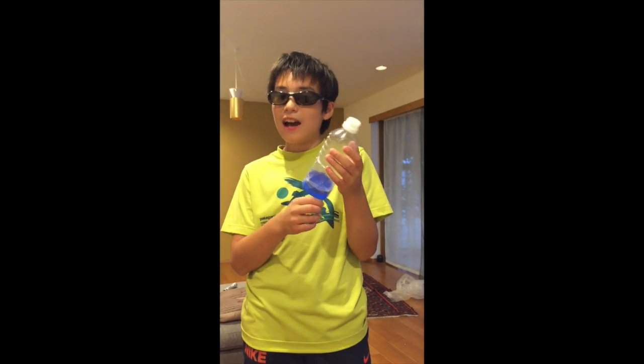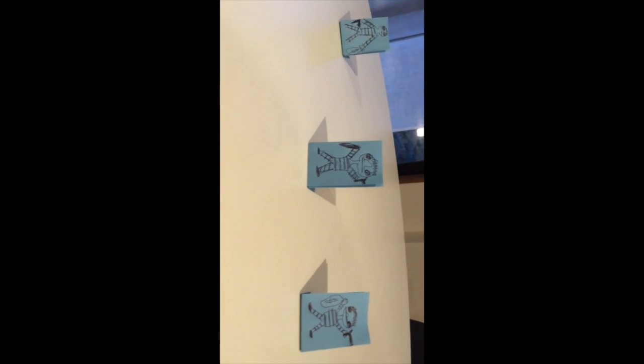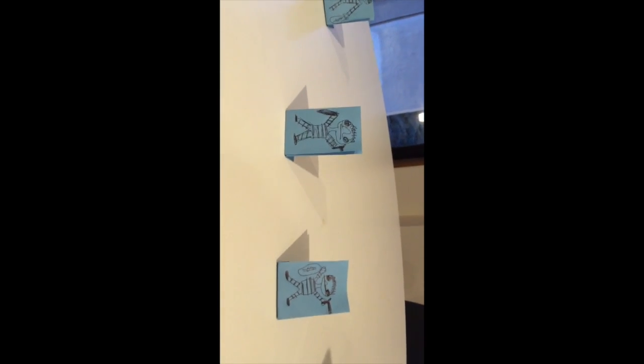So to see that this air bazooka actually works, I made three criminals. These criminals are bad criminals. So I need to shoot them. Let's see if it actually works. Number one, got shot. Number two, got shot. Number three, are you satisfied that this actually works?